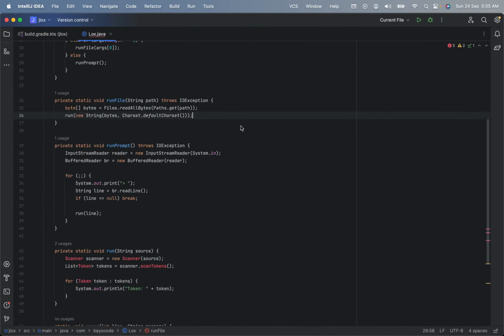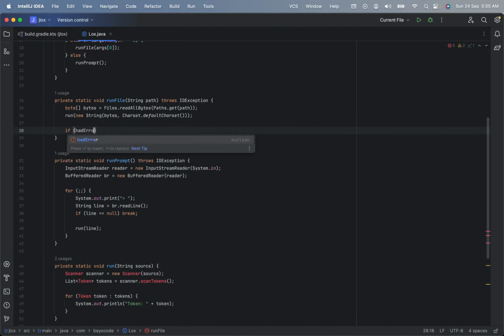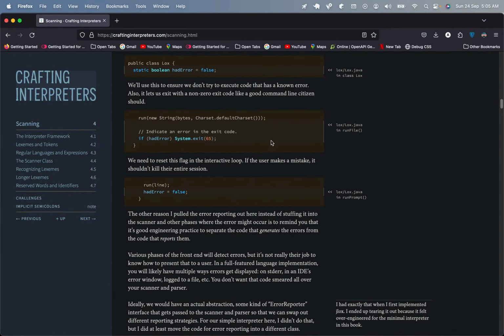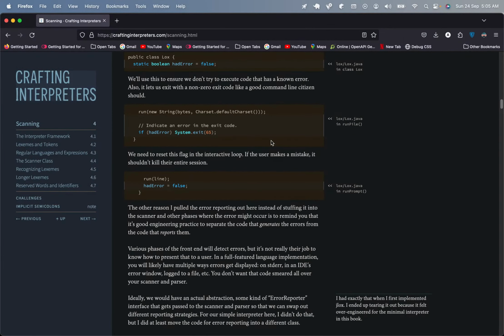And in run file, we're just going to check if had error, then system exit 65. And it says we need to reset this flag in the interactive loop.